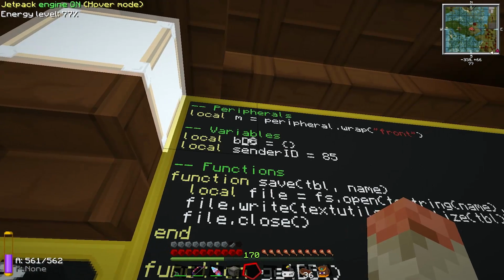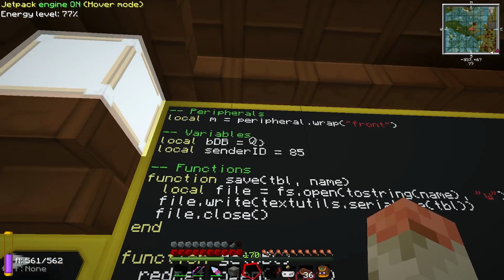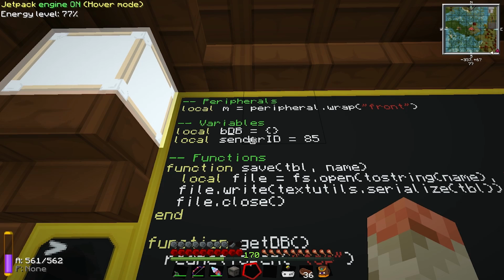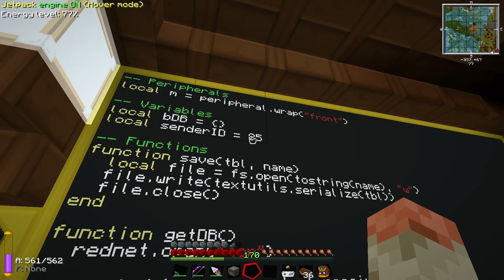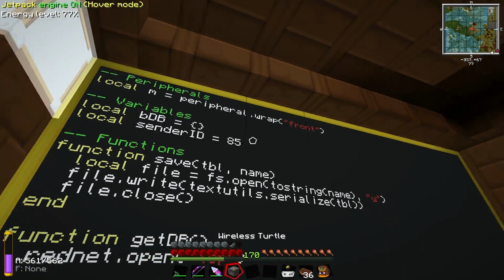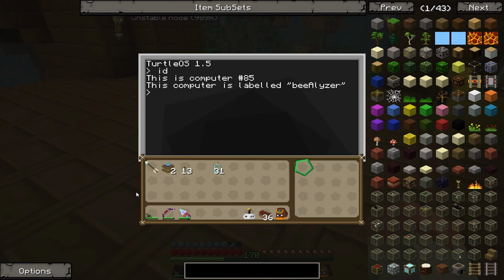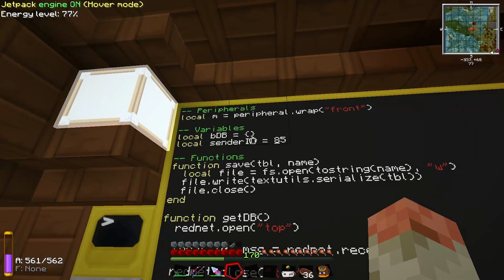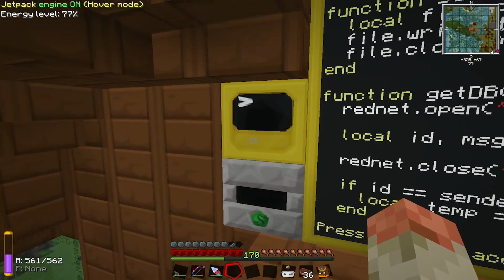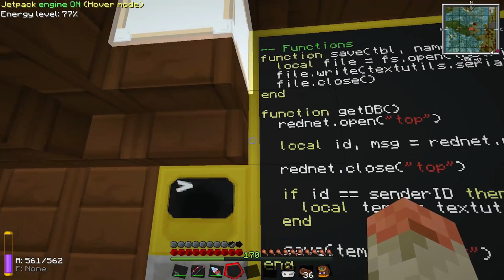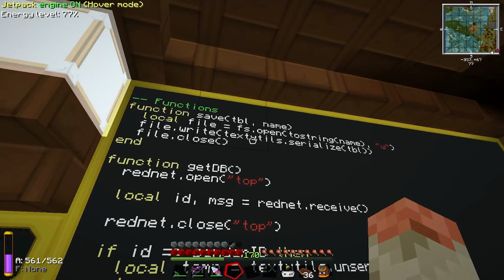Again, temporary program table to hold the data, and then the sender ID is 85, which is the ID for this guy, I believe. Yeah, so this is for checking to make sure you've got the right computer we're talking to. Save function works the same way.